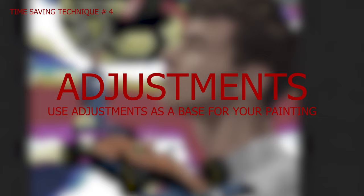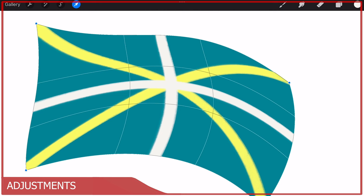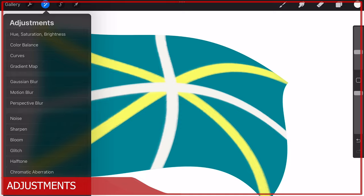Using your software at its full includes using different adjustment options as part of your painting process. Some people may call this cheating, but you will actually put time and effort to make this an original part of your art piece. So do it.